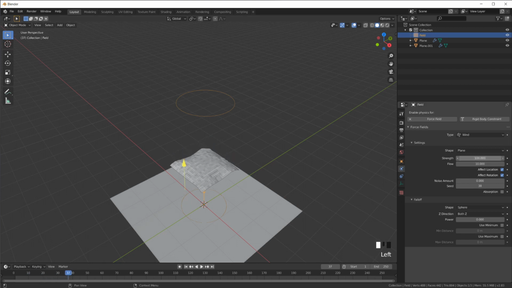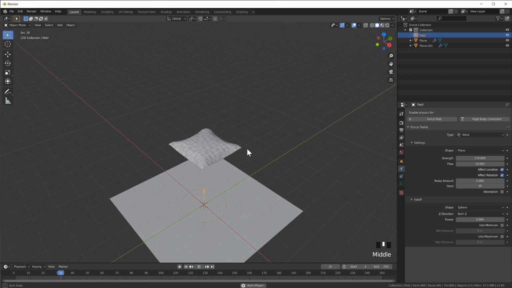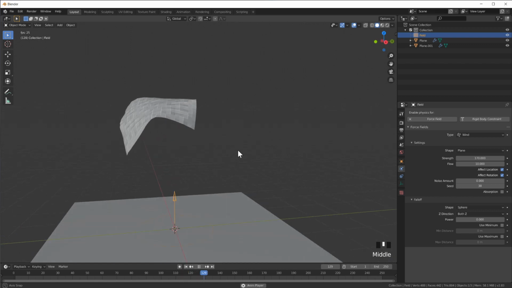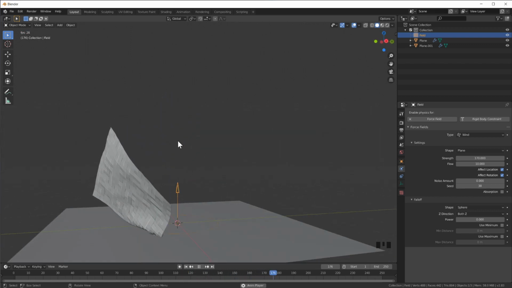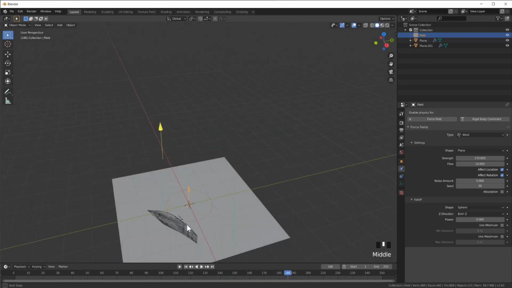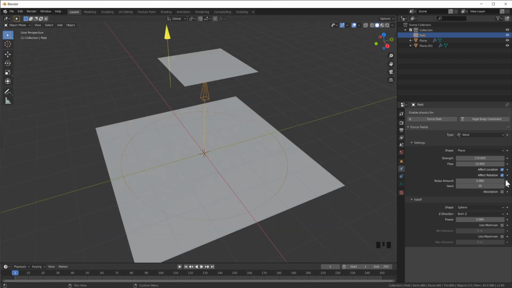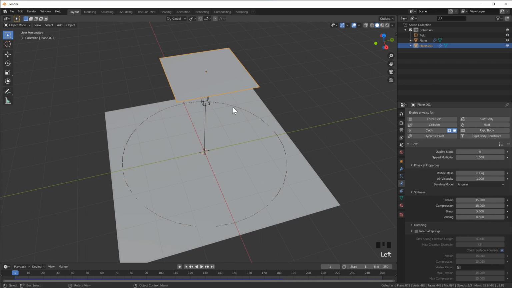Can we make it float just... It still falls down. 170. What happens? Oh, now it's almost staying still. But you can see the wind force field is only in the center here. So always play with all the values. You can really quickly come up with some cool looking stuff.